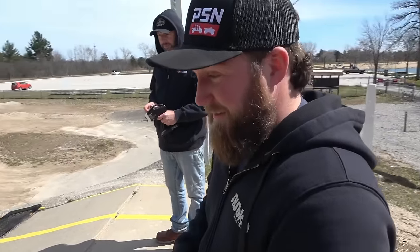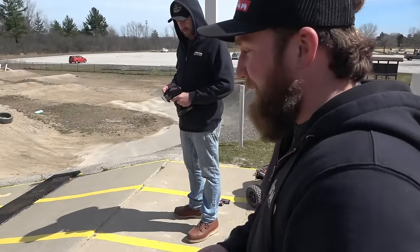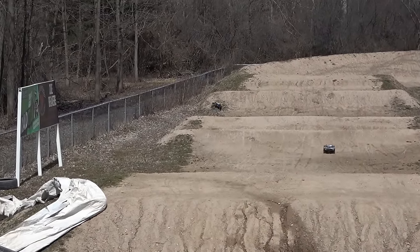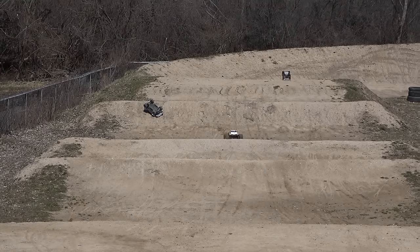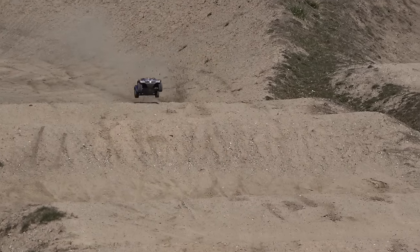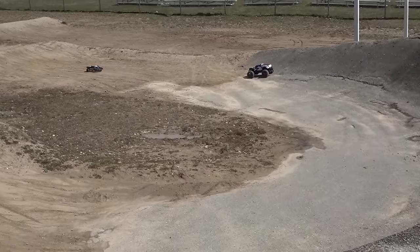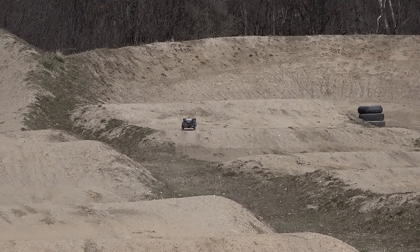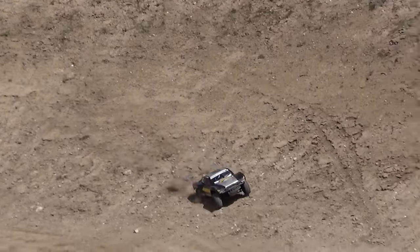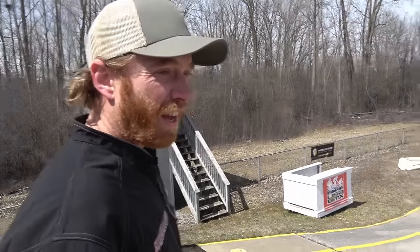Old school Slash versus new school Max Slash — the maximum Slash! Isn't this your basher body? No, this is my shelf body. That was clean — a little jump right there. Oh, you hit the brake when you didn't need to. Oh boy, here comes a big one. This is harder than it looks. Oh, did you see that? This thing is fun, Nick. Keeping it in a straight line is tough.